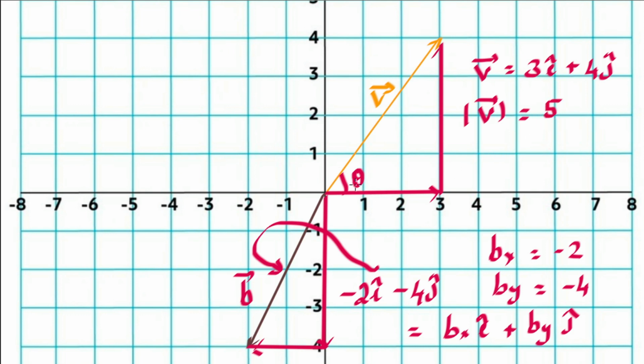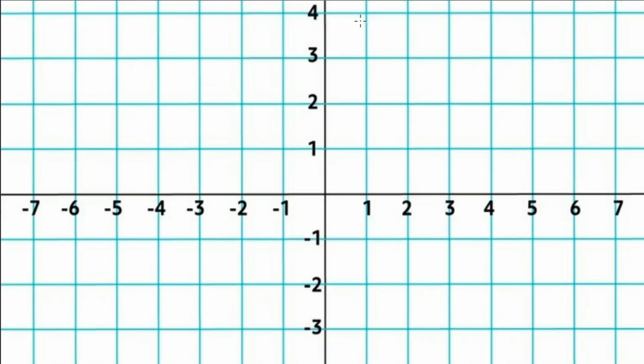So if I call this angle theta, its opposite side is Vy, its adjacent side is Vx, and that is equal to tan theta. Tan inverse 4 by 3 is the angle theta. So you can find the magnitude and the angle also from the components. But I would advise you to first draw the vector in terms of components and then find the angle using trigonometry. Let me now show you how addition of vectors becomes very, very easy in terms of its components.